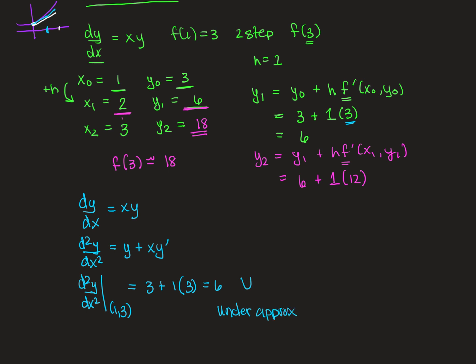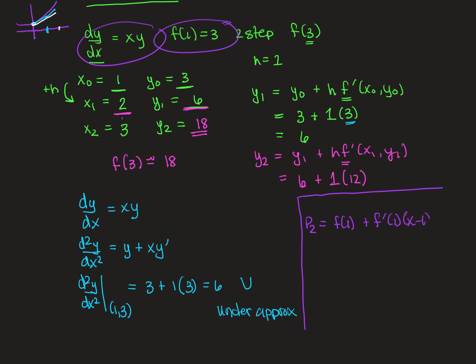Another thing they could do, to add something to Euler's method, is say, go back to this original problem, and I want you to find the degree 2 Taylor polynomial. So we're going to find the P2 Taylor polynomial centered at 1, because that's where our information came from. Remember, we're going to have f(1), f prime at 1 times (x minus 1), f double prime at 1 times (x minus 1) squared, all over 2. So f(1) was 3, f prime of 1 was 3, and then the second derivative was 6. So 6 divided by 2 is 3. So this would be a P2 Taylor polynomial that gives an approximation to that differential equation.